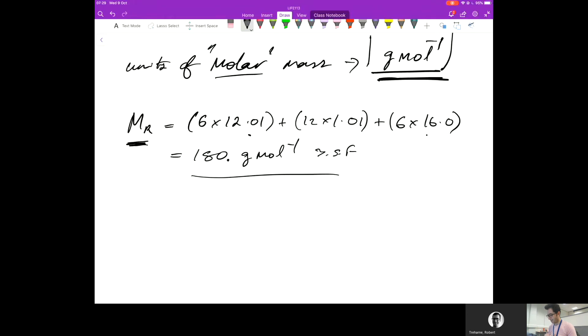So now to calculate the number of moles in 5.0 grams of glucose: remember the units here, I've got grams per mole. To get rid of the grams I'm going to need to divide by 180 grams per mole, okay? So in this case the grams cancel, so the mole goes to the top. That gives you an answer of 0.028 mole. So there are 0.028 moles of glucose in five grams of glucose, to two significant figures.